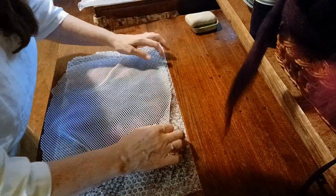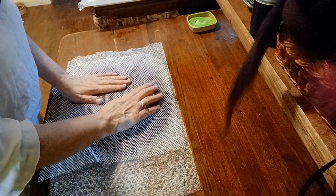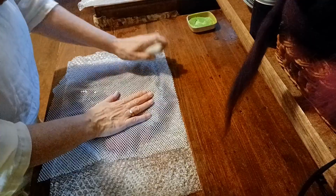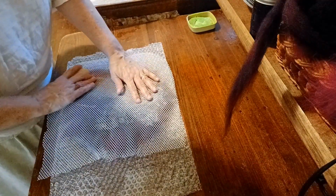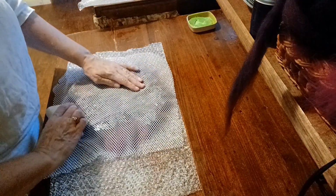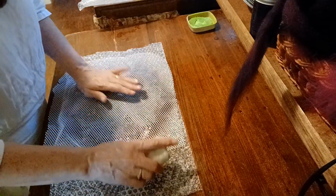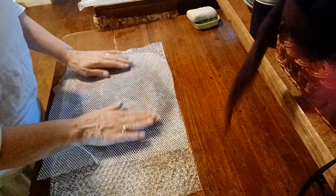Now here's my mesh. Okay, and then I'm going to have some soap. Now, I don't know that this is olive oil soap. I could certainly make olive oil soap. Now what she does is she goes from the center outward, and she just pushes the soap outward. You're gently introducing the water and the soap. It's almost like this is a little dance with this bowl, that you push things outward and then later you try to pull them back in. That should be enough. Okay.